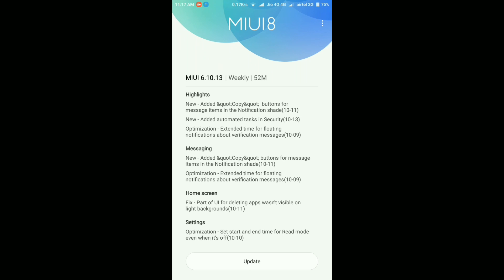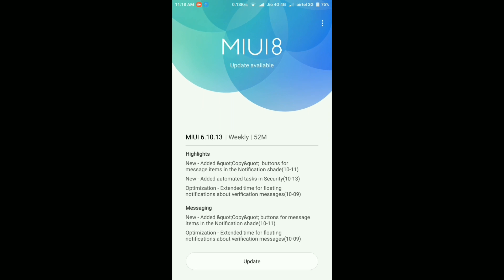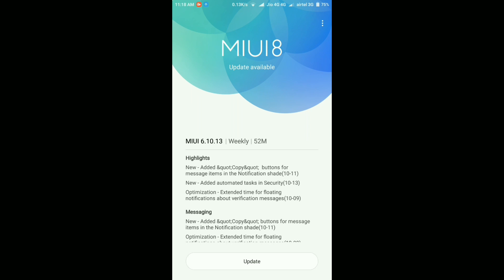As you can read from the release notes, it's quite lengthy — that means there are a lot of new changes in this update. The update is just 52 megabytes, but there are a lot of new changes, optimizations, and bug fixes. I'm going to quickly update my Redmi Note 3 to this ROM and then show you the new features and whether it's worth it. You can pause the screen to read the full release notes. Without wasting time, let me quickly download this ROM and show you the next steps.